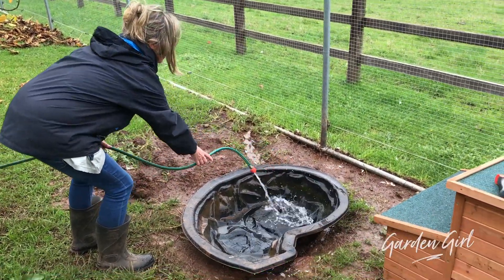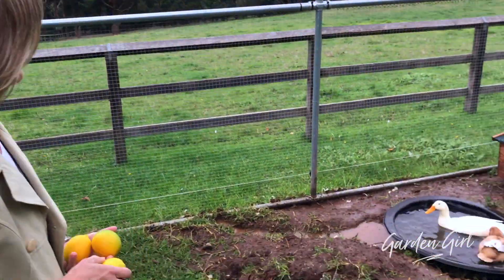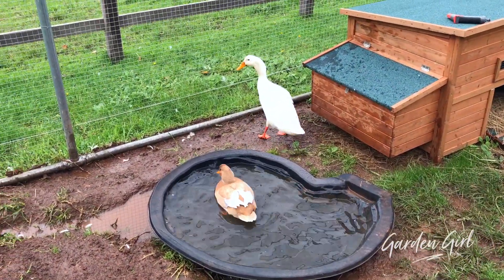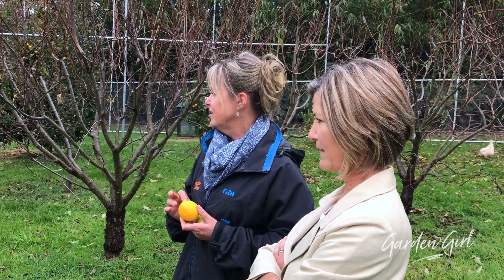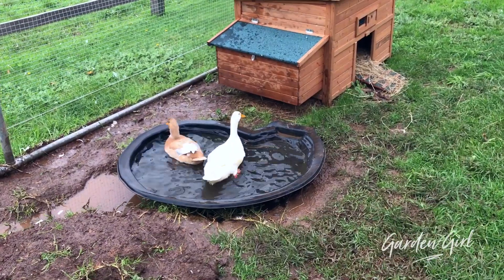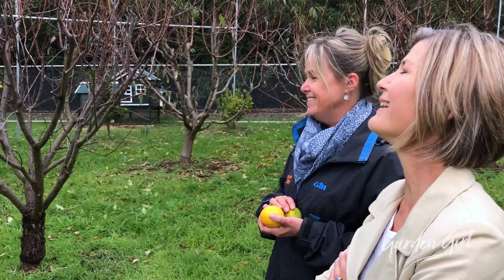Fresh water for the ducks - they need fresh water every day. They love it, they'll be over here in a flash. Look at the ducks having a little paddle and a swim. It's been told that fresh water is good for their digestion. They get all the grubs and things from the soil, and then they get in the water and clean it off. They jump in, get all muddy, and jump back in.